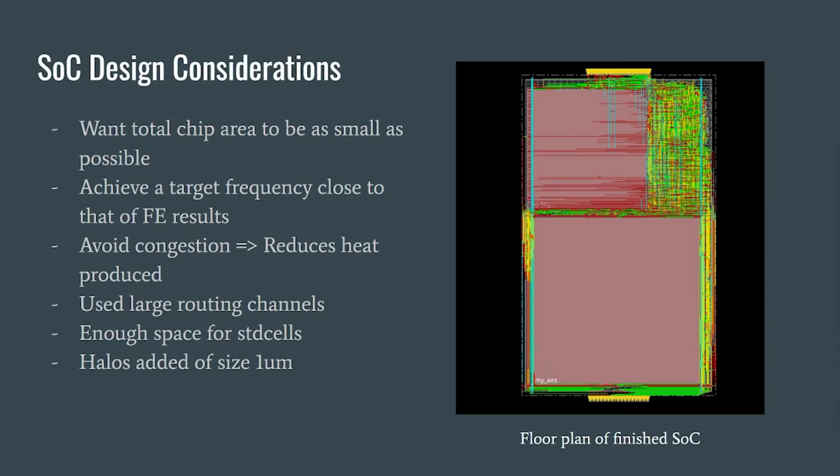When designing our SoC, we began by placing down instances of our hard macro. We placed our core and SRAM instance in a way that the pins would have room for wires to extend outwards. Since the left side of both instances have no pins, we moved them as far left as possible. There were a few other things to consider as well when designing our SoC. We wanted the chip area to be as small as possible, and we also wanted to achieve a target frequency close to that of the front-end results. To do so, we first set the frequency to be the same as the front end, and then began shrinking the chip size. We would keep shrinking the size until we reached a reasonable slack and made sure there were no violations.